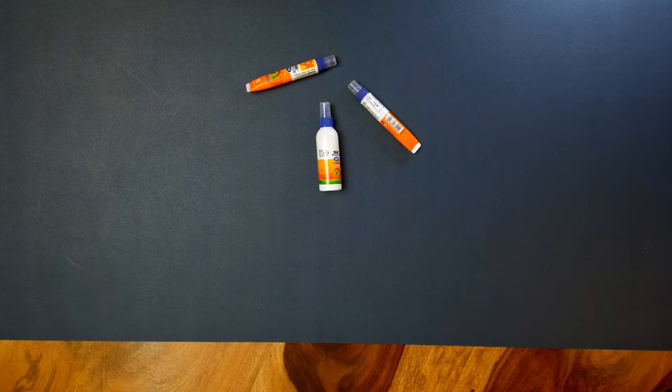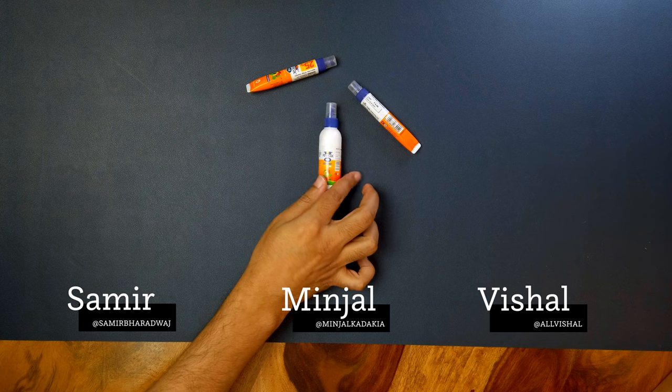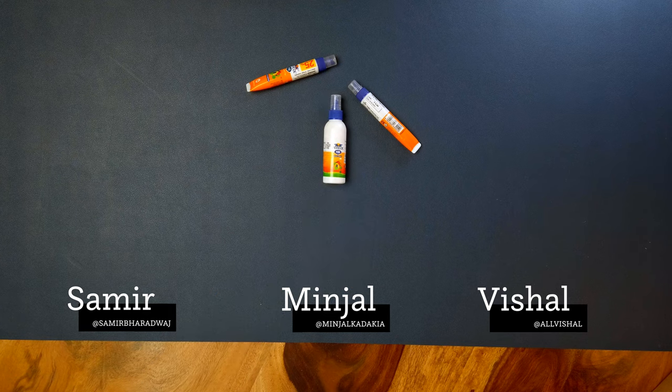Hello and welcome to Stationery Touch Drive, where every week we choose humble tools, exotic tools, and strange tools in stationery and art and craft making, and then we make things with them. I'm Vishal. This is Munjal. I'm Samir. Today we are going to be covering what is probably one of the most ubiquitous kinds of glue in the world, which is white glue. We are going to be looking at Fevicol MR, which is the most popular white glue in India — and with over a billion people, that's a very popular glue indeed.